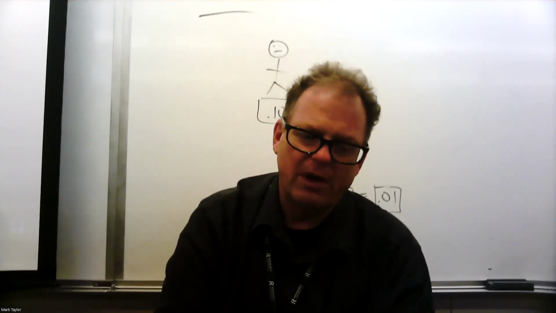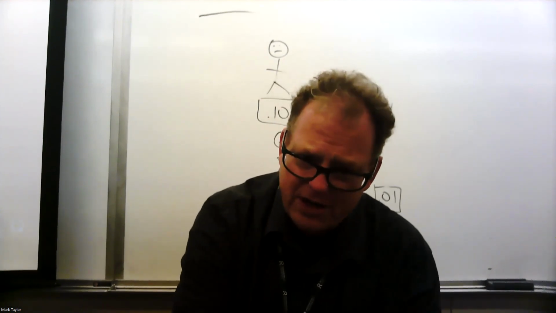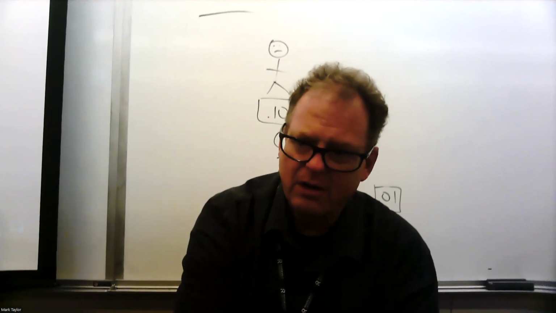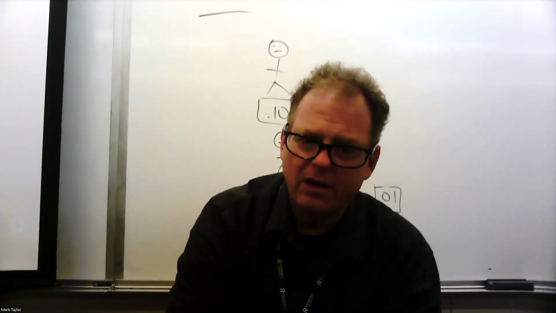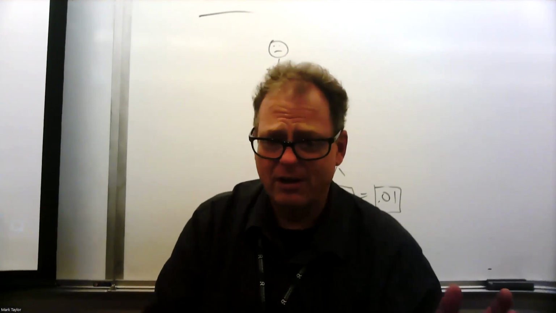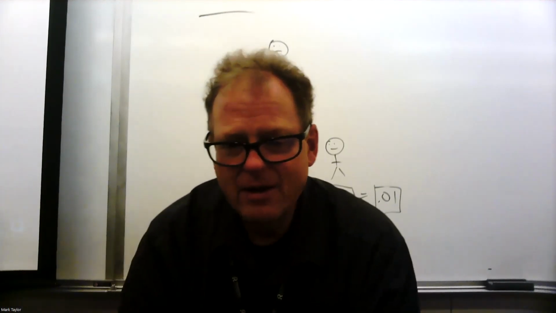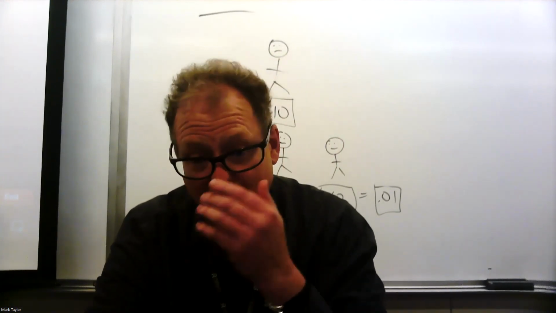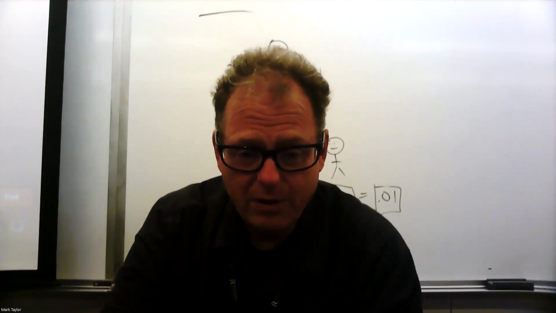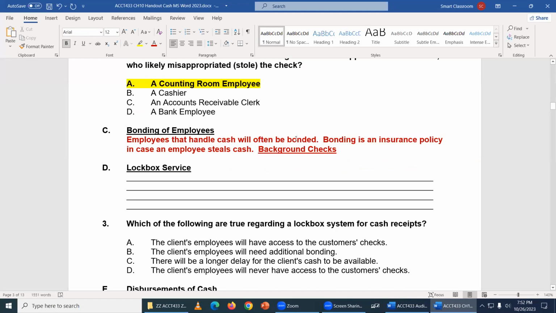So with bonding, the big thing they do is background checks, and the background checks will usually highlight problems. One of the strange things about fraud is that people who commit fraud oftentimes will commit it their whole lives. Even if they go to jail, they come out, they do it again. The recidivism for fraud is incredibly high. So that's one of the reasons why, if they've ever done any fraud, they usually are not bondable. And that's one of the key reasons the companies do it: they avoid having somebody like that get in there.